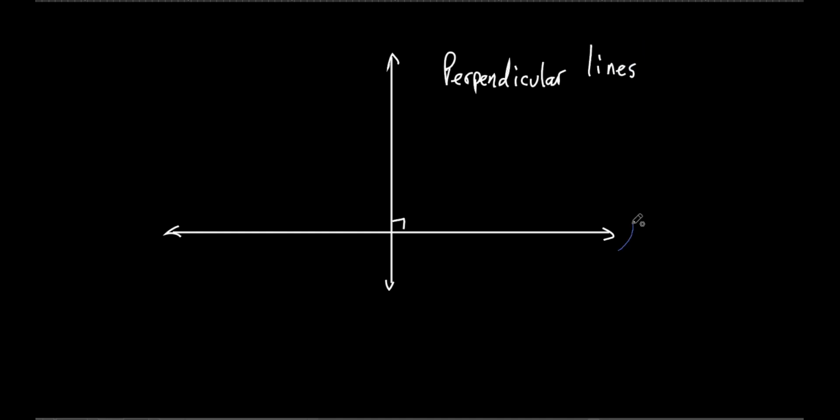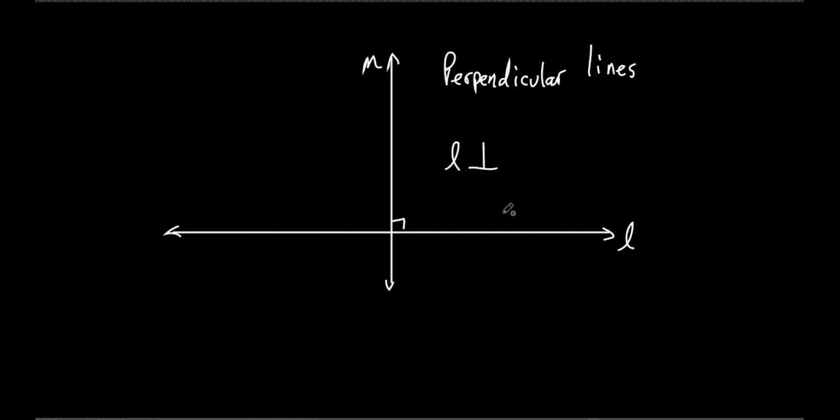And let's just make this easy. Let's call that L, and let's call this one M. So if I wanted to write down that line L is perpendicular to line M, instead of writing out that whole word perpendicular, we got a little symbol for it. That happens all the time in math, or in geometry especially. And we've already seen a couple symbols, right? We had a symbol for an angle, we had a symbol for line, we had a symbol for ray. Well, here's a symbol for perpendicular.